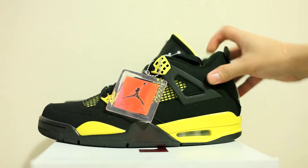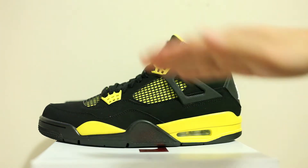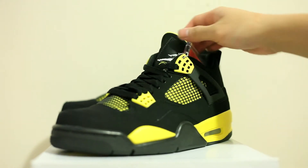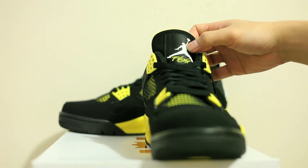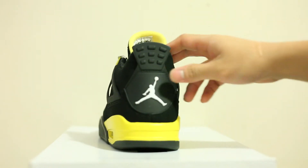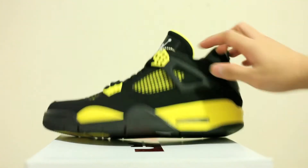As you can see here on the side, that's the hang tag with the Jordan and the Air. You're going to have an all-upper black nubuck. The midsole is going to have that tour yellow, and hints of black on the outsole. Right here you're going to have the tour yellow underneath the black mesh, going up with the black laces. It's going to have a black tongue with the white slash gray Jumpman and the yellow flight. Also you're going to have these yellow webs towards the back of the shoe. You're going to have a black tab, white Jumpman. And you're going to have a white air bubble right here — pretty cool.